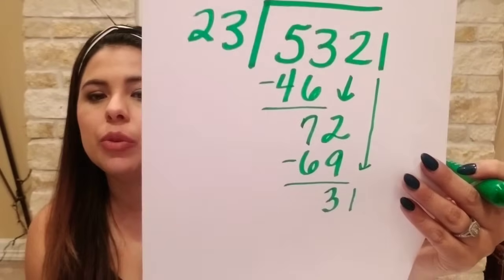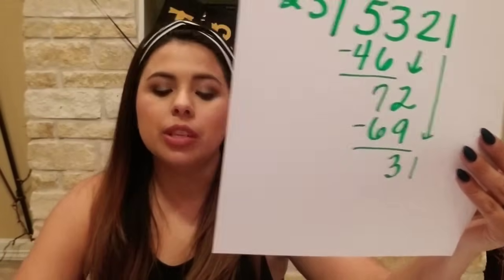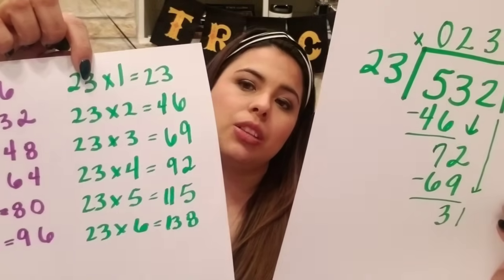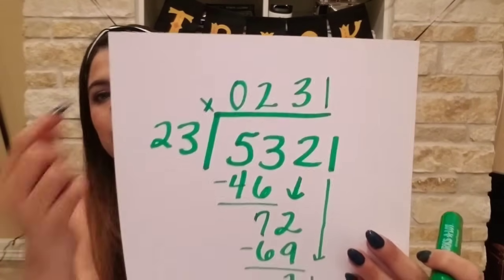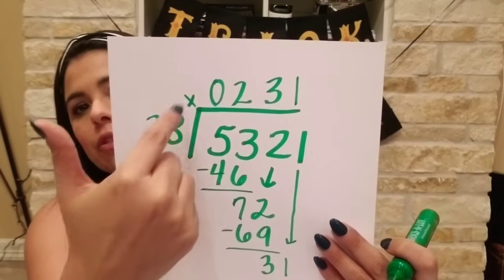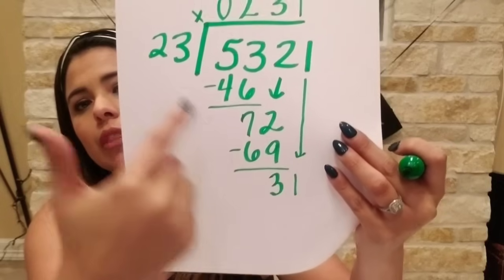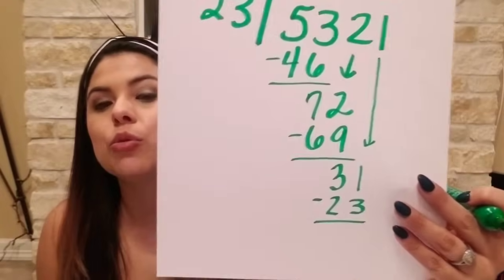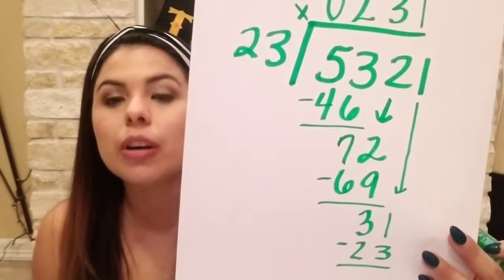Bring down that 1. Okay. And I have to ask myself how many times does 23 fit into 31. And if I look at my multiples, it seems like the closest I'm going to get is 23 times 1. Put my 1 on top of the other one, just like that. Again, whatever number you brought down, you need to put the multiplication on top of that one. So right now I have 23 times 1. I brought it down. 23 is only going to fit into 31 one time. So minus 23. Again, those numbers are too close to each other. 23 and 31, way too close. I know that from 23 to 30, it's 7, plus 1 more would be 8.